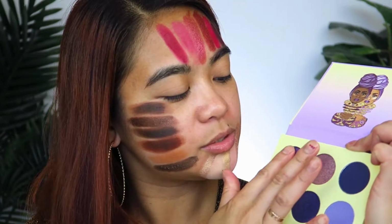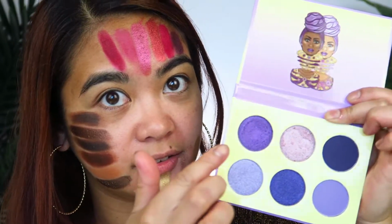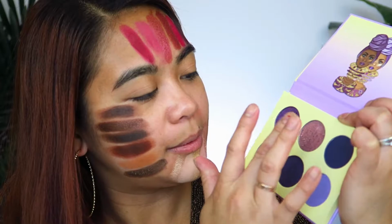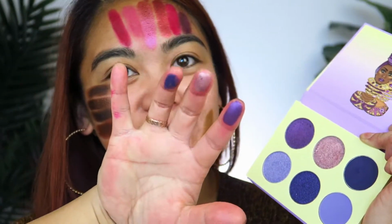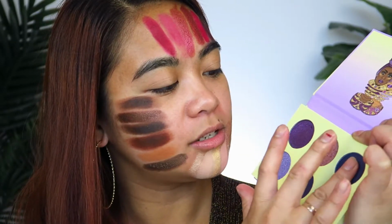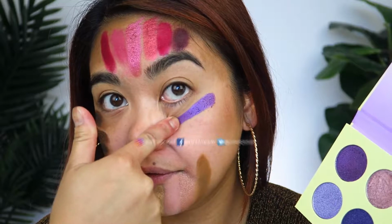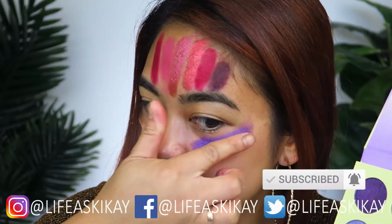The shimmery purple in this one, not as smooth as the shimmers in the other palette. Very, very pretty shades though. Like this one, bright violet. This one, more of a silvery taupey type of purple. And then this matte purple here. Exactly how expected, kind of patchy. But that's okay. To be expected. I shouldn't be that rough in my eye area. Give myself wrinkles. I suck at swatches.